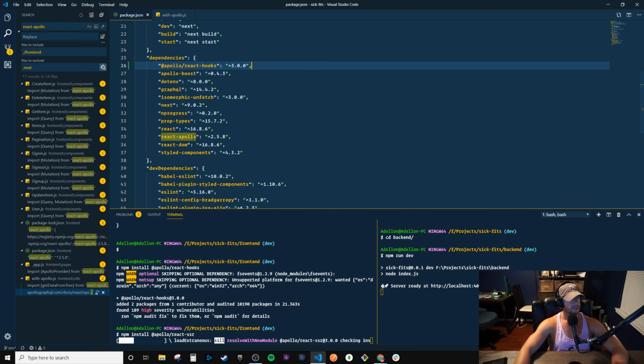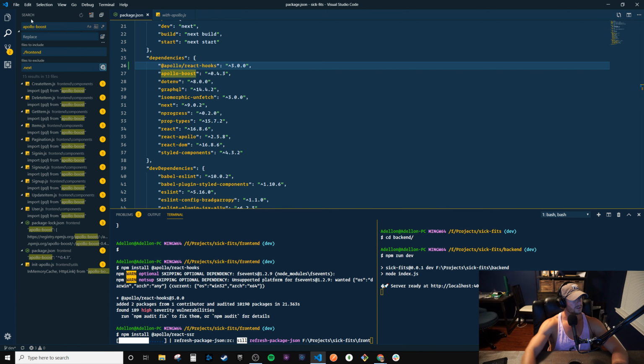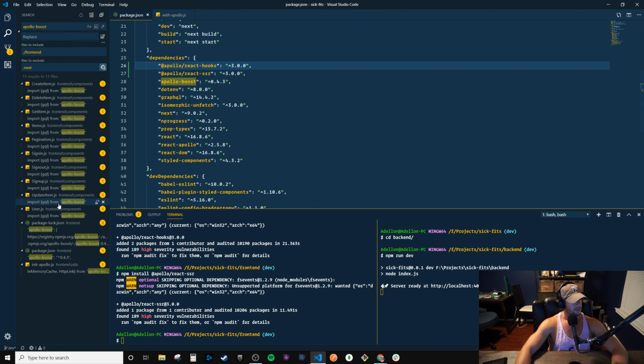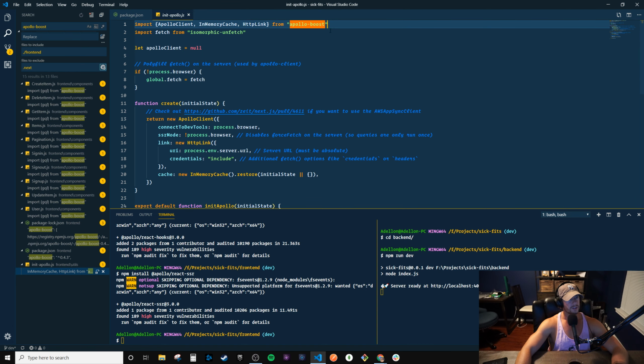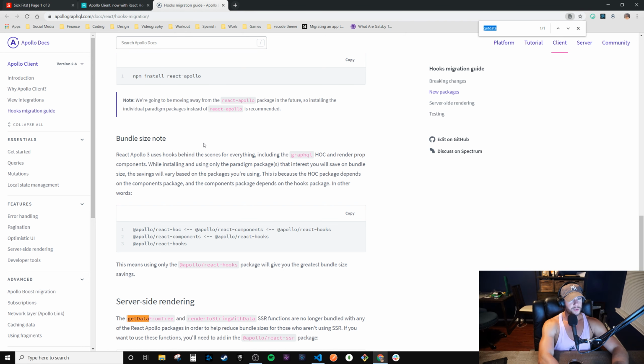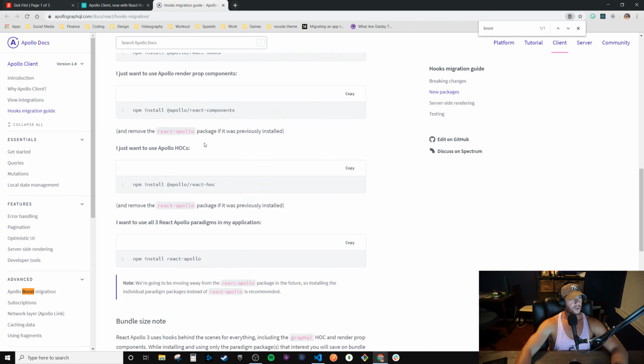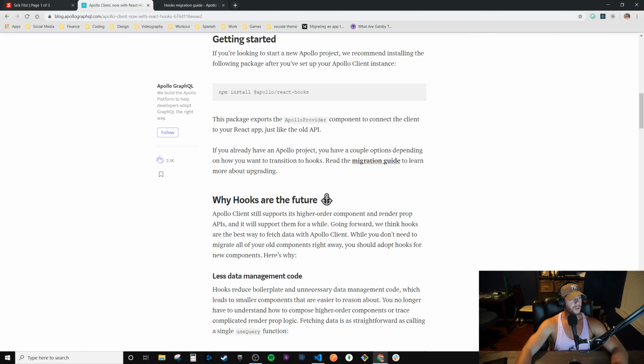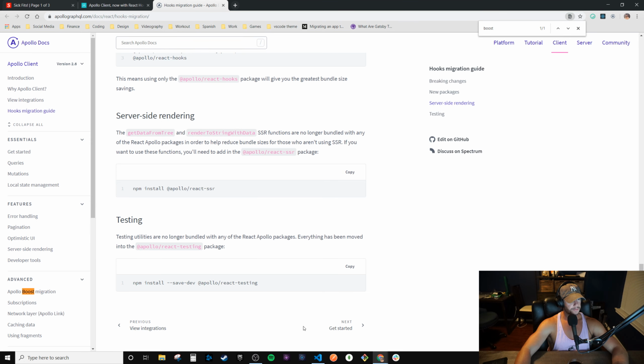Apollo React hooks. What are we getting from Apollo Boost? GQL? Oh, and all sorts of this other stuff. Okay, I'm not going to worry about that. Do they mention Apollo Boost? No. So we should be good with our Apollo Boost stuff.